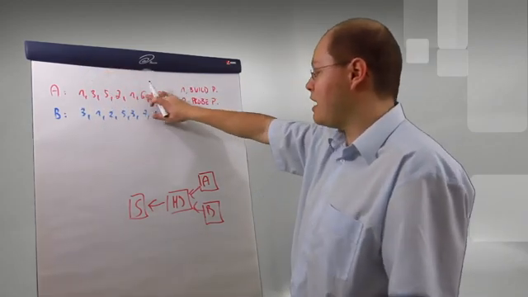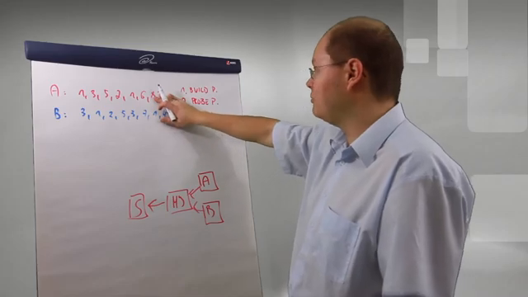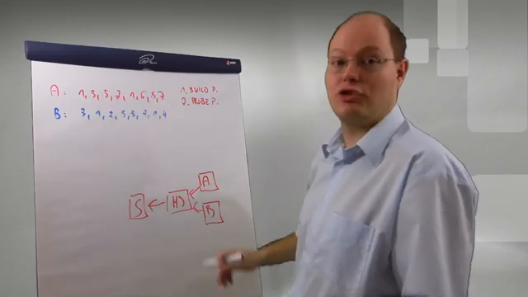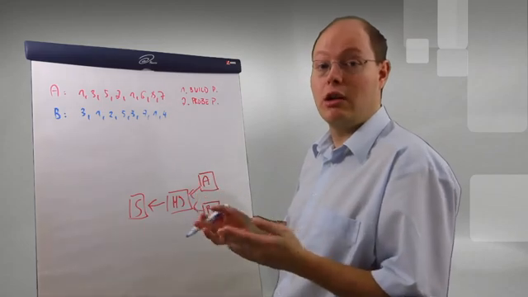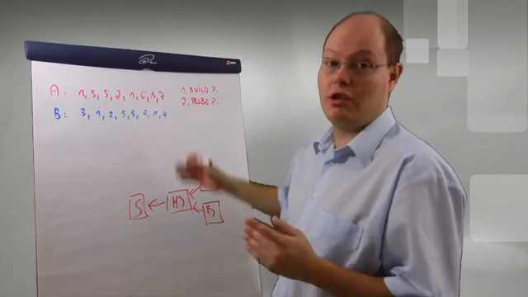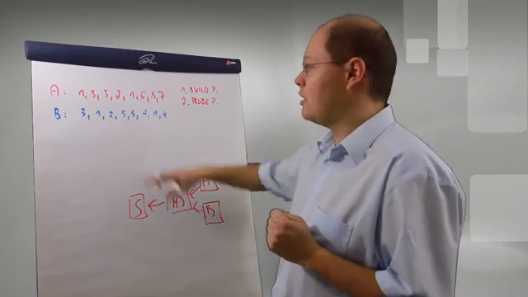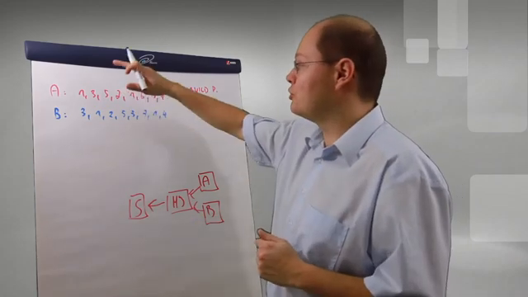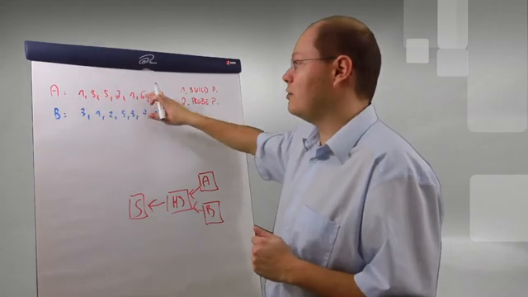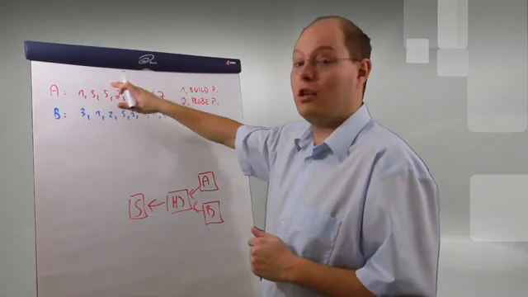SQL Server takes the input of our outer table and creates a hash table. When we are creating a hash table, we need a hash function. Which hash function SQL Server is using here is just undocumented. In our case, we are assuming a very simple hash function. We are just dividing our records by even and odd numbers.